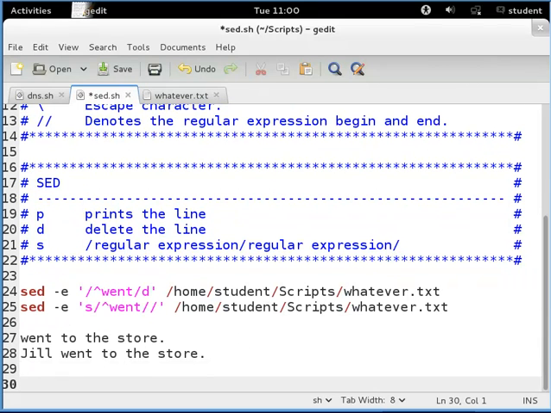Alright, so this is an example of one of the ones they wrote here to just give you some idea. So they did sed, space, in quotes here. Let's get this party started here. -e, space. And then we're going to do a substitution with this. And in this case, they have, let's go ahead and get that going.